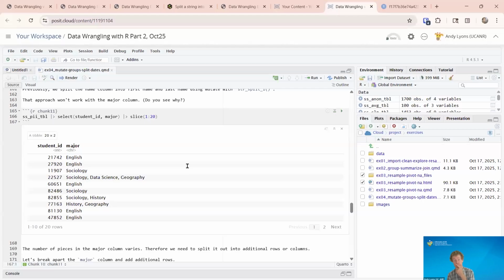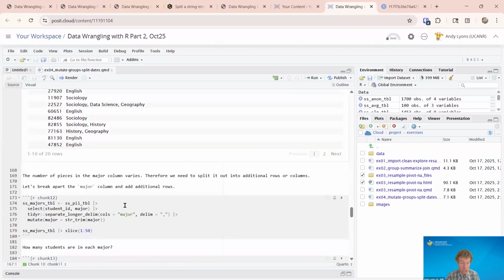It's a little more challenging though, because they're variable pieces, right? Between 1 and 3 majors. There may even be some NA values here, although I don't think there are, but there could be. So what we did before, when for example the name column always had 2 pieces, last name, comma, first name, and the height column always had 2 pieces, a number and then a space and then inches or centimeters, those ones were easy to split because every value is the same.